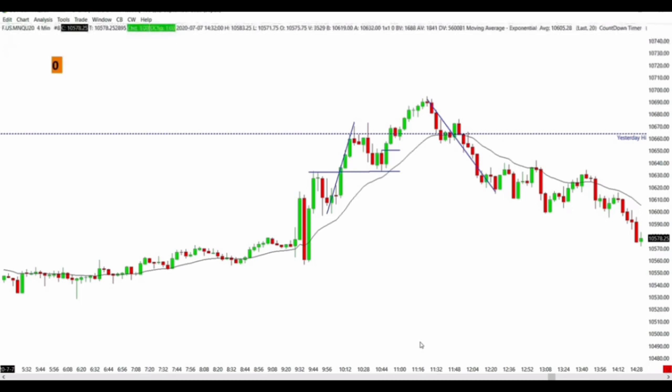So if you're confused about that, just rewind this and listen to this over and over. It's very simple. If you're looking for a 2x, so let's say this candle is 10 ticks, you're looking for 2x, which is 20 ticks. As soon as it goes up 10 ticks in your favor, you put your stop loss to break even, which is the entry candle. So you enter right here, you put your stop loss right here, so you protect yourself. Now, if it comes back down and hits your stop loss, guess what? You're out, but you're not going to lose any money. Probably a little bit of commission, but that's about it.